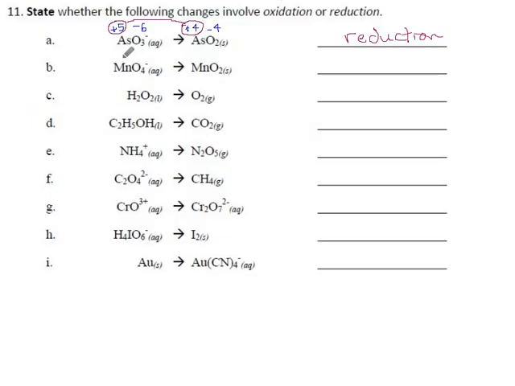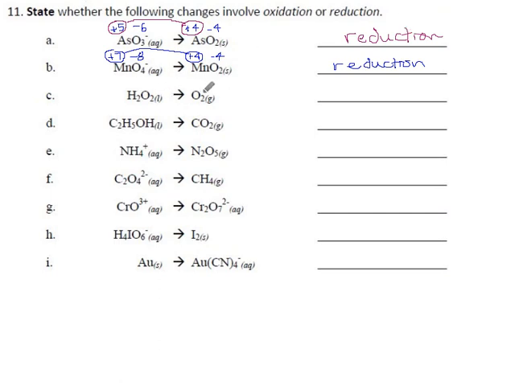Here we have permanganate. The total charge from the oxygens is -8. But the total on the ion is -1, so the manganese here must be worth +7. Over on this side, the oxygens are bringing a total of -4, so the manganese is +4. Manganese went from +7 down to +4, reduction again. It's a reduction if your oxidation number got reduced.